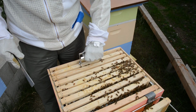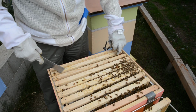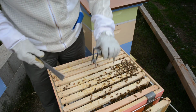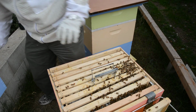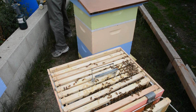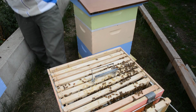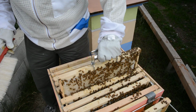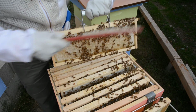So I'm not going to be able to get in here for quite a while because the weather's going to turn bad. So I believe what I'm going to do is pull one of these, and that'll give them plenty of space. Yep, that looks really good.